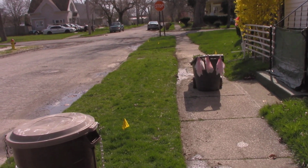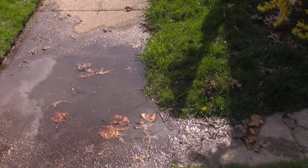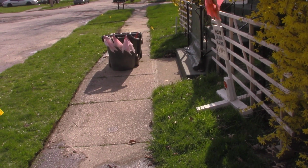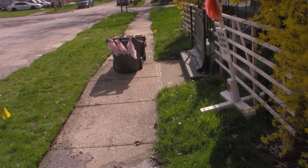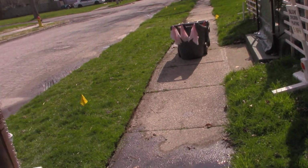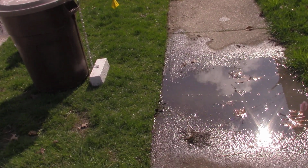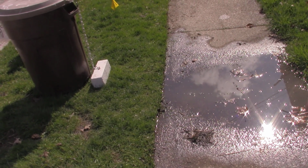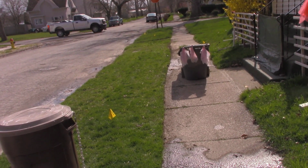Okay, so I'll show you how I do it. I'm gonna do this edge next. I've been looking for a trimmer attachment for my weed whacker, but haven't been able to find one. So. Plus, I don't know how you'd go through 4 inches. Kind of hard to do when you can't find the edge of the sidewalk. Okay.